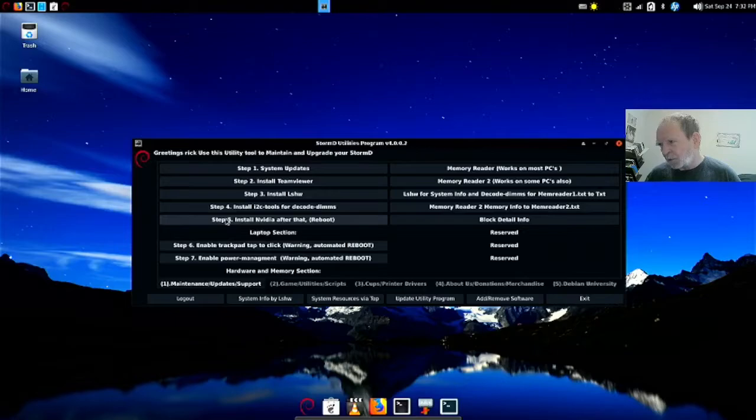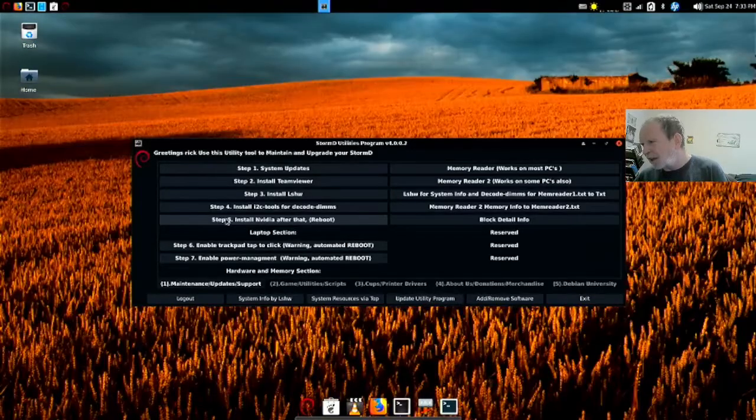Also, here's how most people would be installing. If you have an NVIDIA driver, here's how you install it. Once you get over here, you just go to this tool system here, and it'll install it. You'll notice a laptop section that it has here, memory readers, and all sorts of stuff. Yeah, a lot of stunning, a whole lot of stunning. You won't see any duplicates here. A whole lot of stunning wallpapers in this distro.